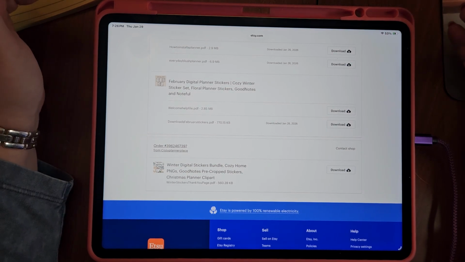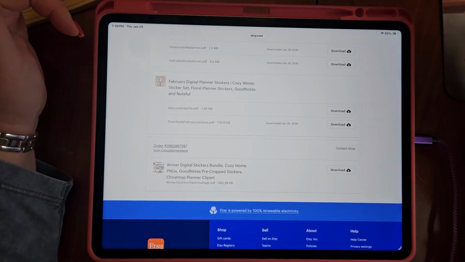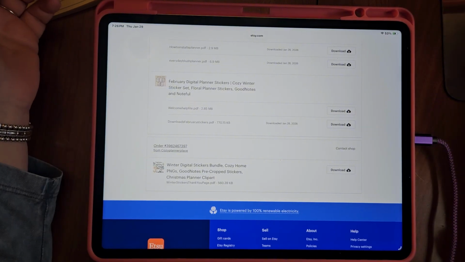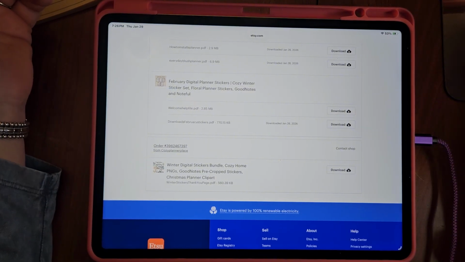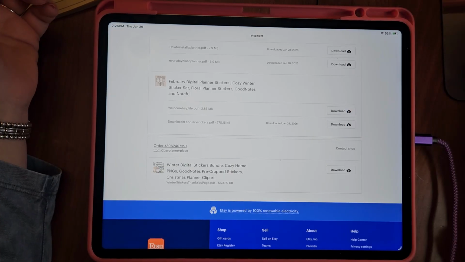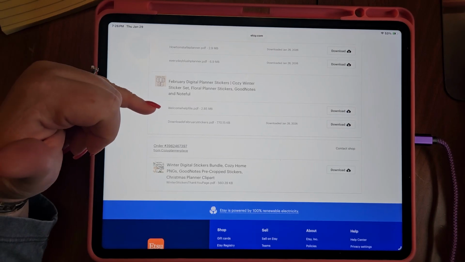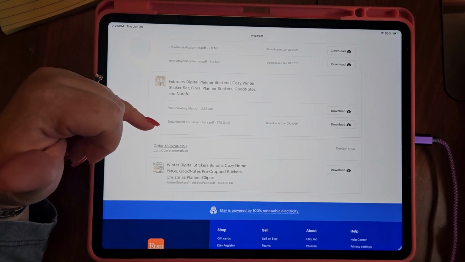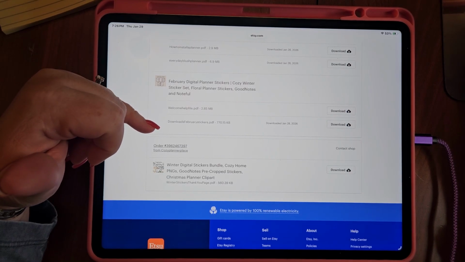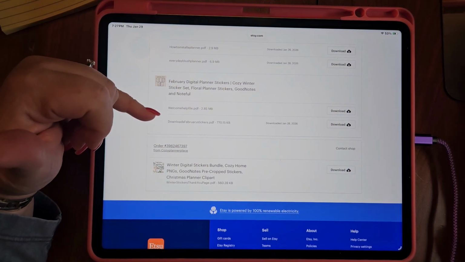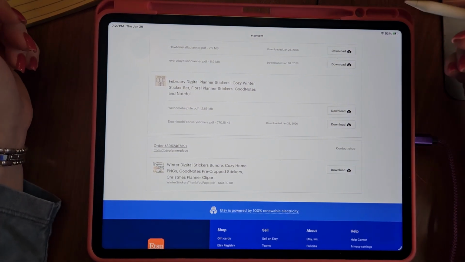So what that means is that in this bundle of files, she is giving you stickers in the format that you can use in GoodNotes, which is what I use, or that you can use in Noteful if you use Noteful. So for the moment, there's a welcome home help file first, and then the actual stickers in a PDF format is second. So I'm going to download the welcome help file to show you what it's like.